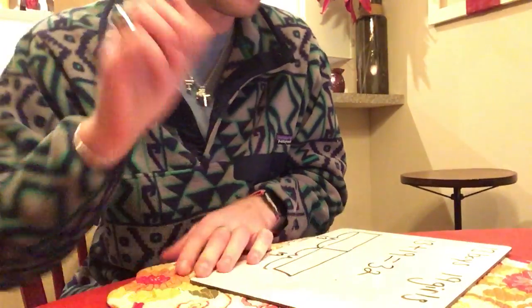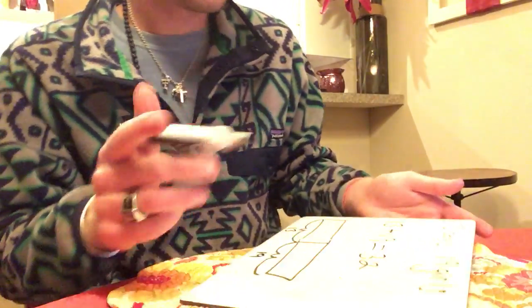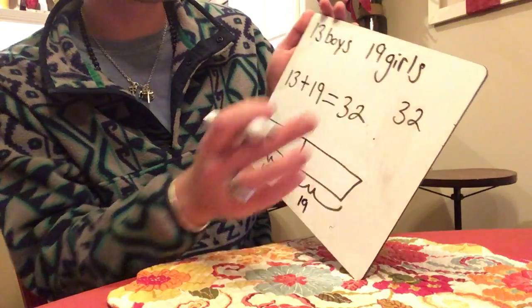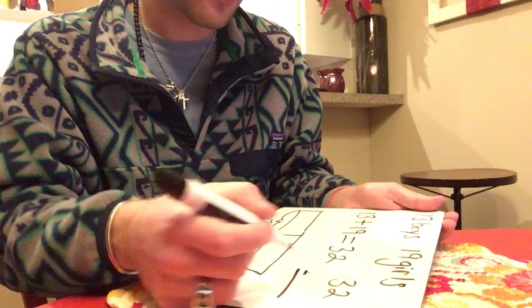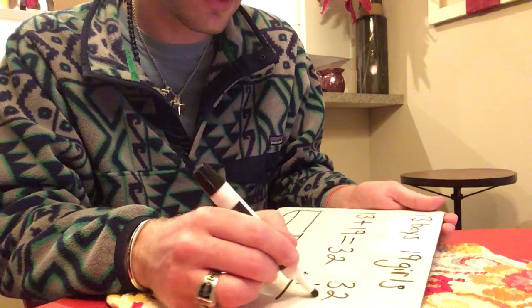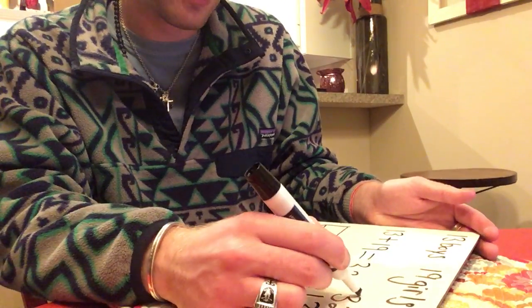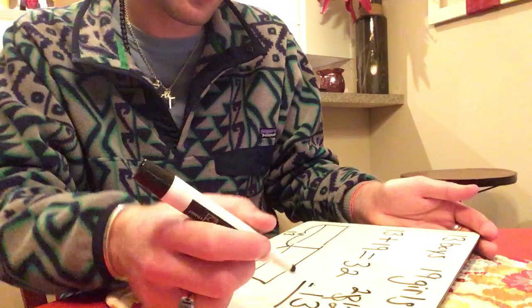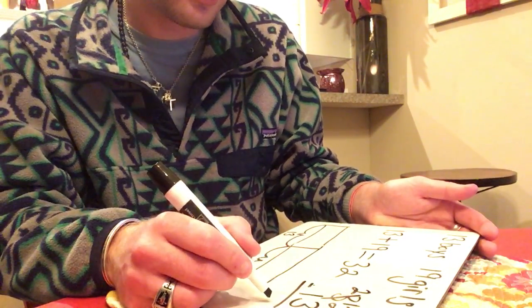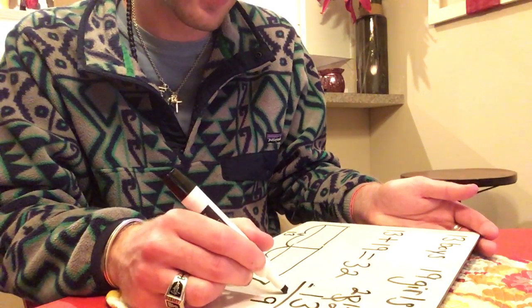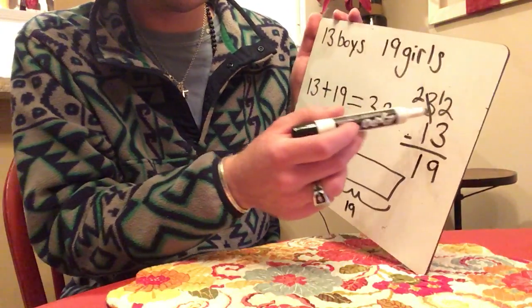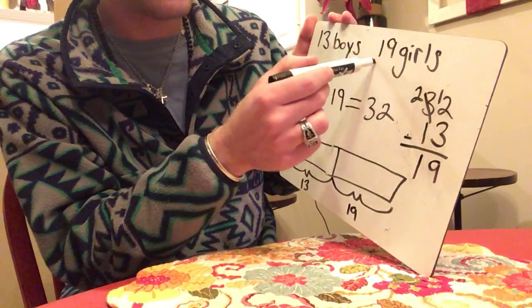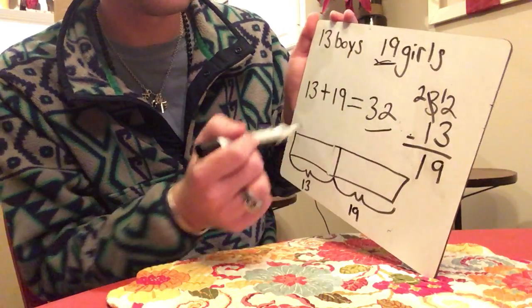But I want to check this to make sure it's right. So we're going to take our total number, and we're just going to pick either the boys or the girls and subtract it from the 32. So I'll just pick the boys. So 32 minus 13. We're going to borrow from our 3, and that'll become a 2. We're going to add a 1. So 12 minus 3 is going to be 9. And then 2 minus 1 is 1. So 32 students minus 13 boys is 19 girls. That tells us that our answer, 32, is correct.